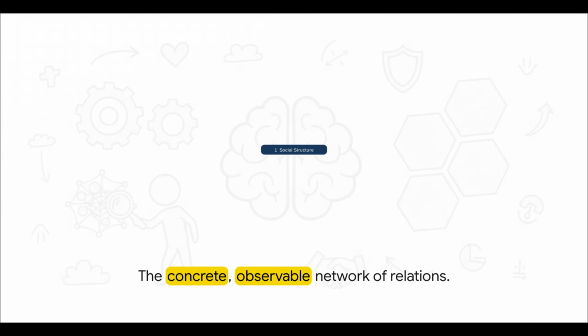Let's look at step 1, social structure. Now, Radcliffe-Brown was very particular about this definition. For him, social structure is the concrete, actually existing network of relations between people and groups at any given time. We're talking kinship, economics, politics, rituals, the whole shebang. He was adamant that this is not just some abstract model sitting in a researcher's head. No, it's the observable, real-world interactions happening right in front of your eyes.